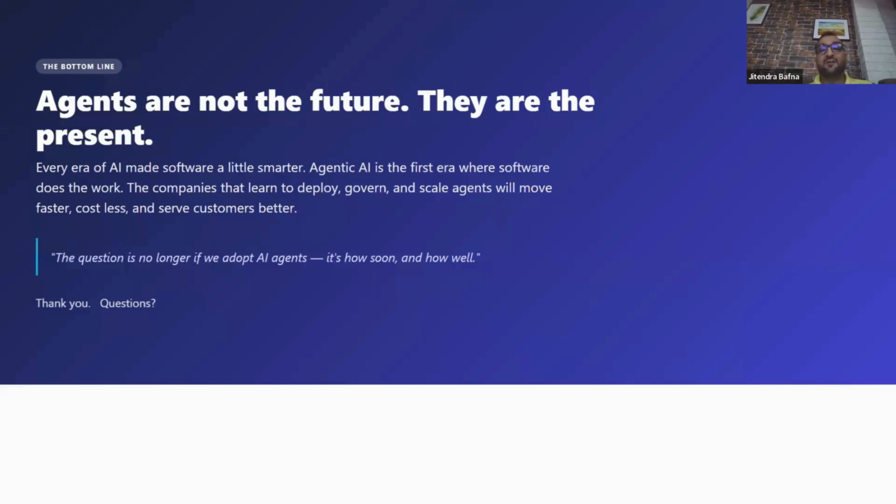Simply put, agents are not the future, they are present. People have already started using agentic AI everywhere. Most organizations have already started building agentic AI. In IT, most people are doing coding with the help of agents. Even if you want to migrate from one technology to another, agents are very important. They help us migrate code from C# to Java, Java to C#, within minutes instead of days.